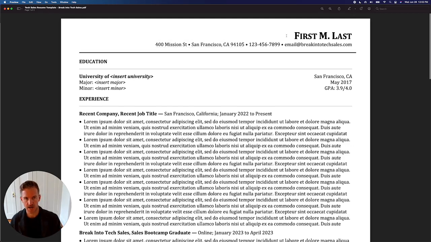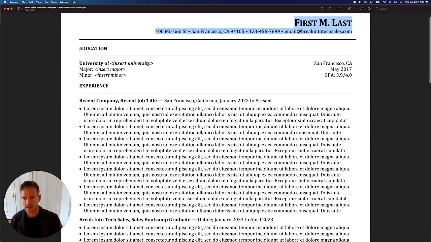So starting at the top section here, there's really nothing complicated here. You basically just want to have your name and your contact information. Education is typically the top section of your resume. So if you did go to college or university, you can include the name and then what you majored or minored in. I've also seen people include honors here.